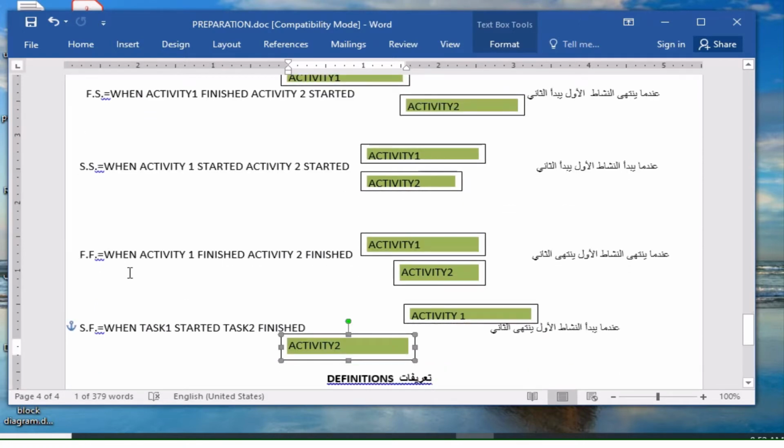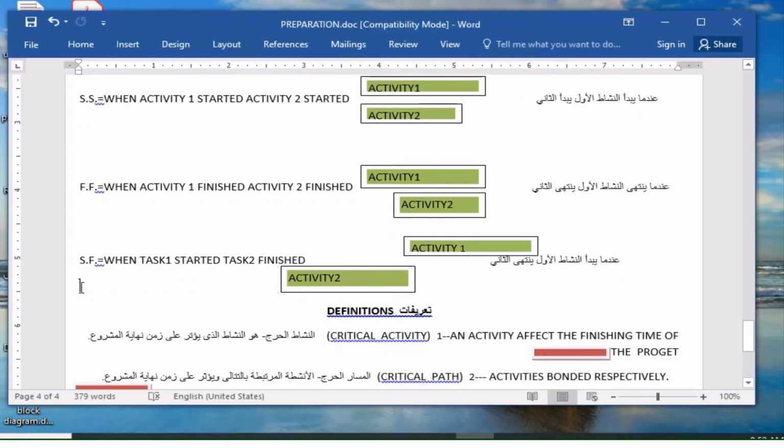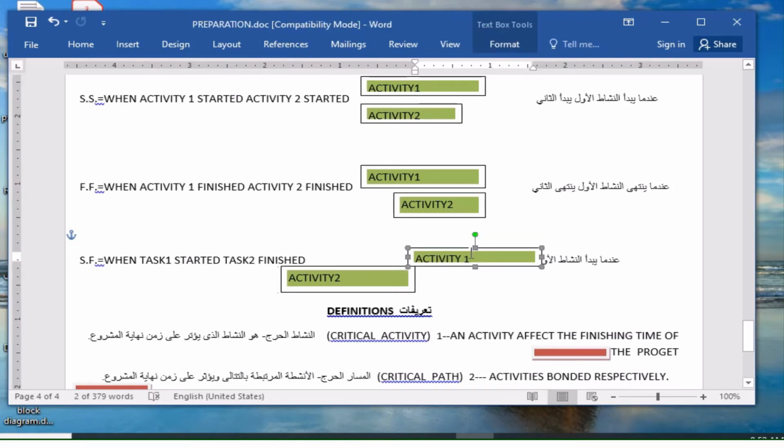Finish to finish, FF, means both activities finish at one time. SF is start to finish, so that when the second activity finishes, the first activity starts, and this may or may not really happen.